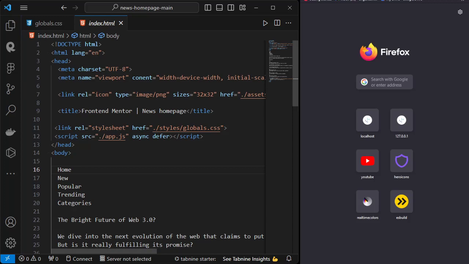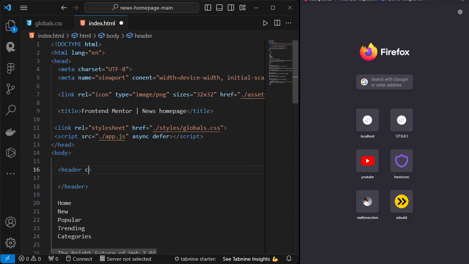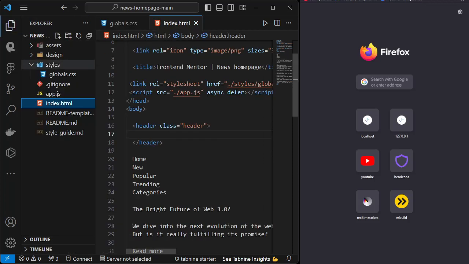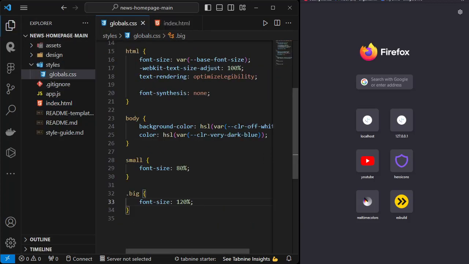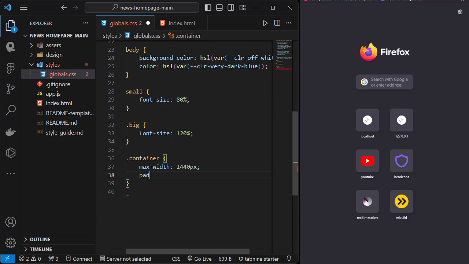The first thing that we will be making is the header. So we'll just have header, and then class of header. In here, we also need the container class so that we can have a reusable class name. The max-width is equal to 1400 pixels because that's the desktop size. And then padding-inline, so padding along the horizontal axis, left and right, would be 2rem.